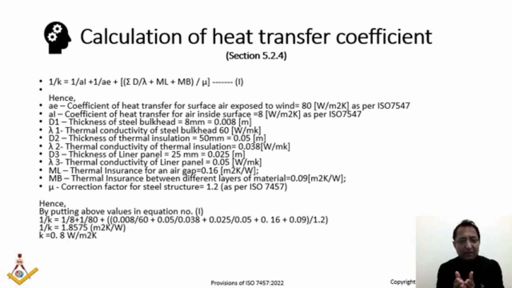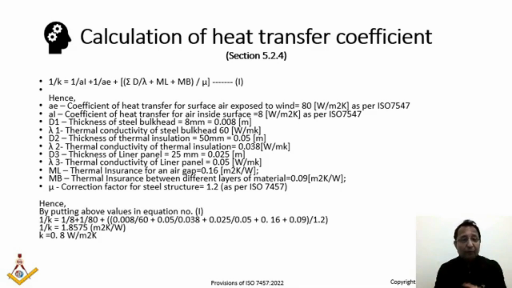If you see the formula, it is clearly written and you can note it down or remember it while going for the interview. It is clearly stated here, and not only that, there is a calculation also given at the bottom showing how the value of the heat transfer coefficient is arrived at. That is, the coefficient of heat transfer surface and wind coefficient, and the normal values as per ISO 7547 are also clearly given here, and more or less they don't change. We are going to see in future what typical heat transfer coefficient you can assume at the earlier stage to proceed with the calculation until you go to the EPC stage.